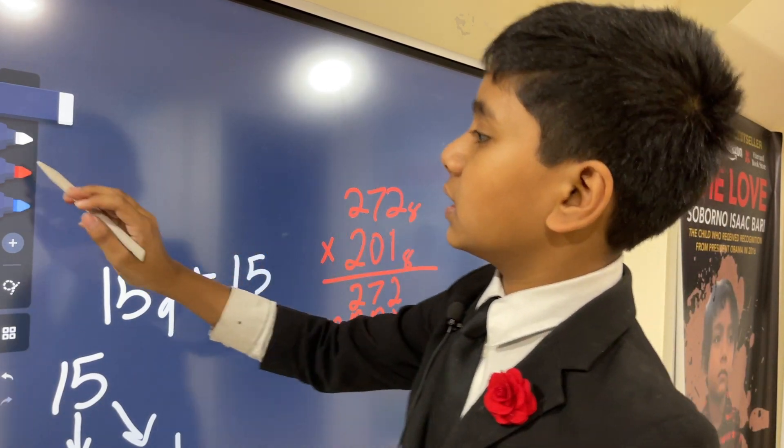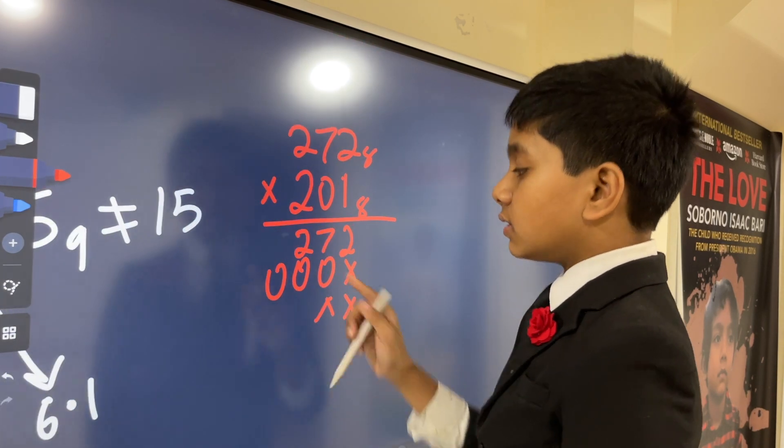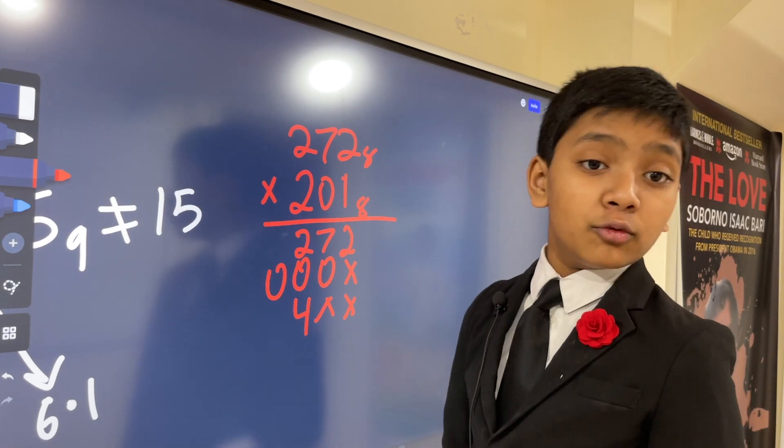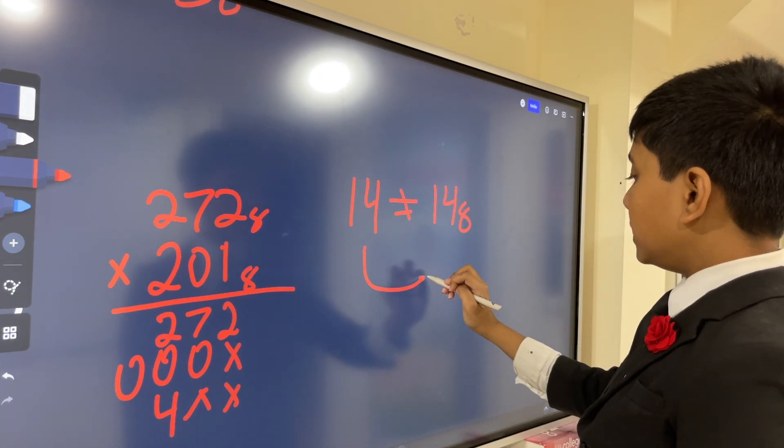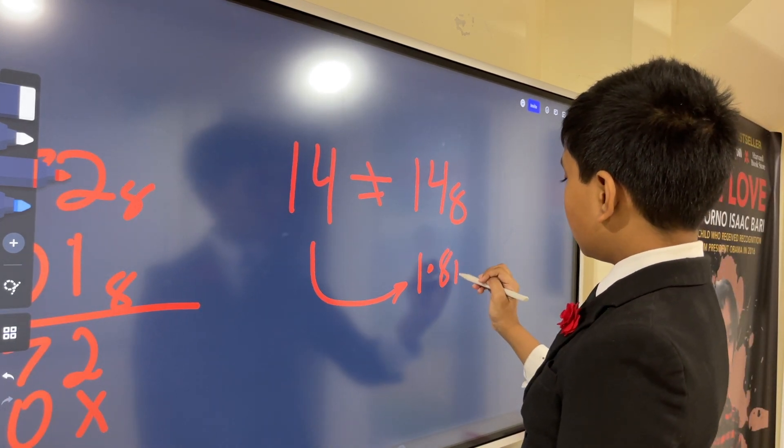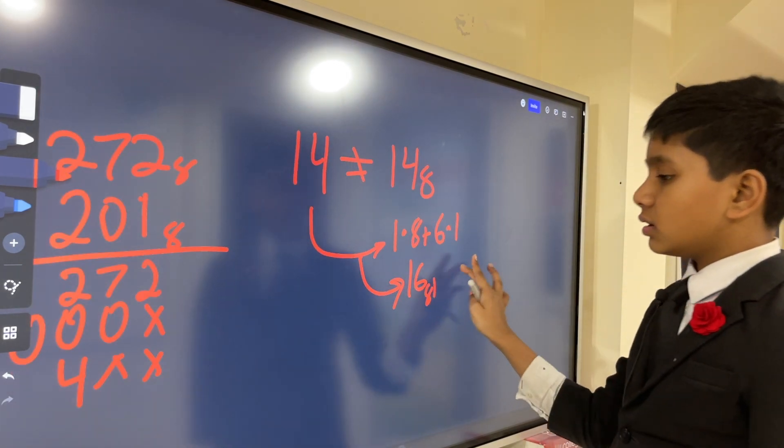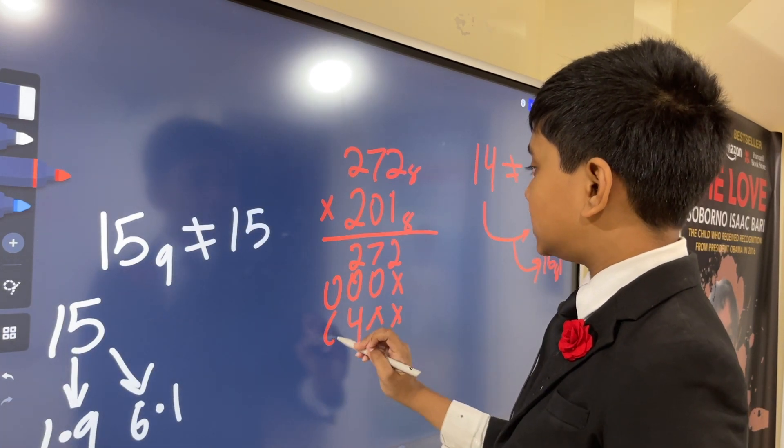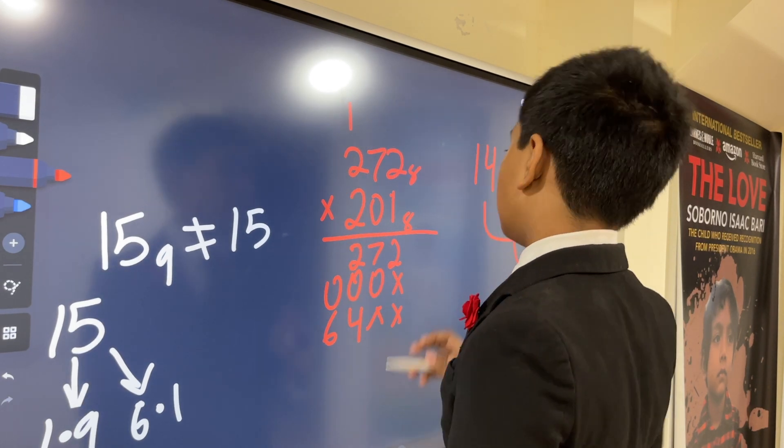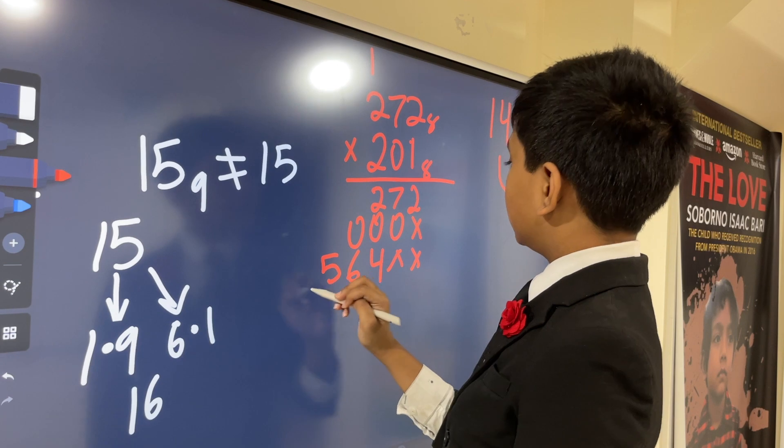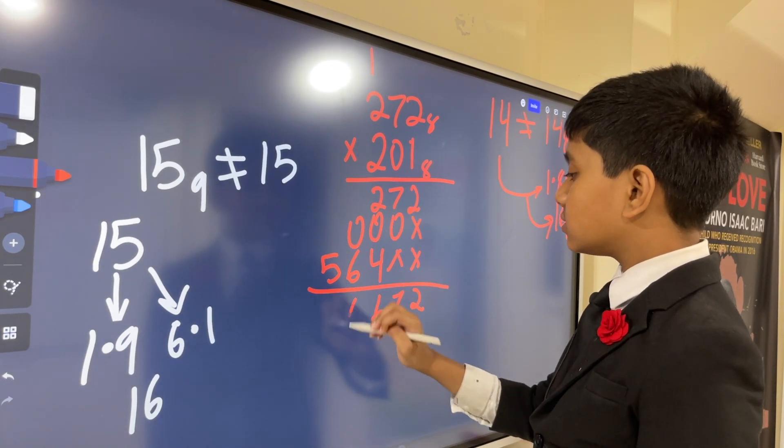When it comes to the 2, we actually have to do our work. 2 multiplies into 2 to make 4. 2 times 7 is 14 in base 10, not equal to 14 in base 8. So we convert. It's 1 eight plus 6, so it's gonna be 16 base 8. We put a 6 here and carry the 1. 2 times 2 plus 1 is 5.